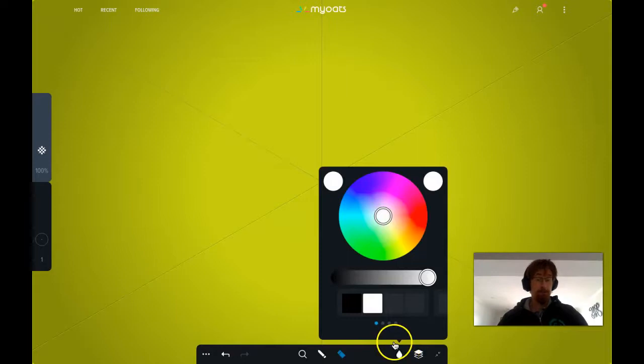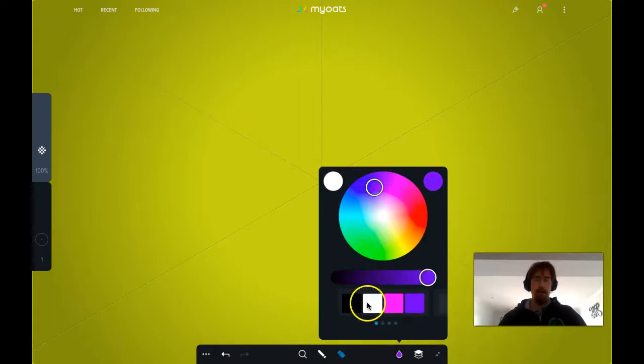Here you have the color menu, where you can hover over it and choose whatever color is going to be the foreground, and you can also set colors here. So if I know that I'm going to be using a lot of pink, I can right click over one of these boxes to set a palette of colors that I might want to use. If I want to delete a color, I just hover over it and click delete. So if I wanted to do dark purple, light purple, and pink, I could set my palette.